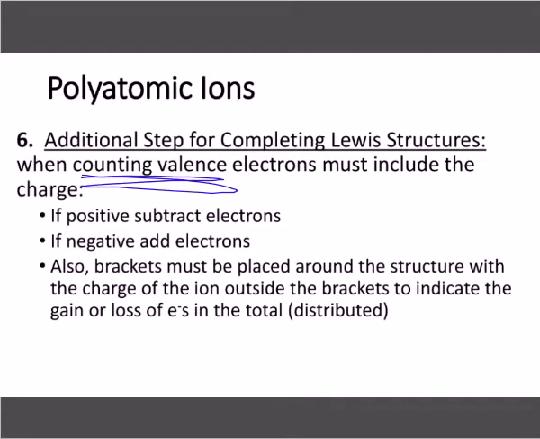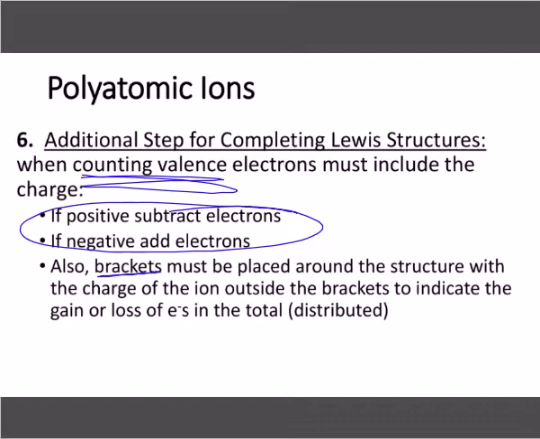We've got to take into account if we have a charge, because as Colton said, we've either gained or lost those electrons. Now, what type of charge gains electrons? Negative charge, okay? And then positive charges will lose those electrons. So right here, when we count up our electrons, if it's a positive charge, we're going to subtract that number from our total electrons. If it's a negative charge, we're going to add it to our electrons. Okay? So make sure you take a note of that.